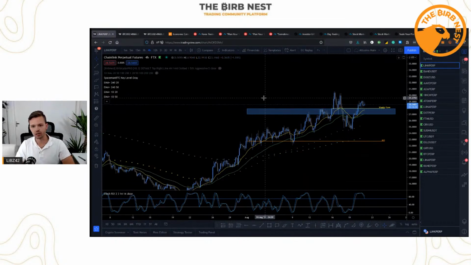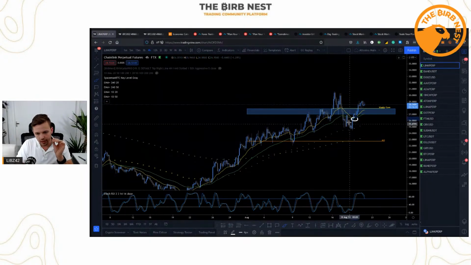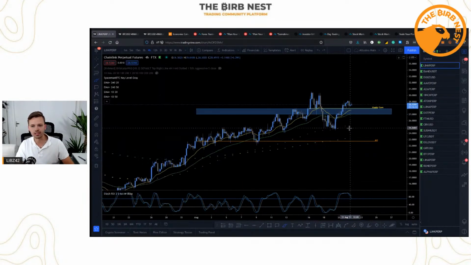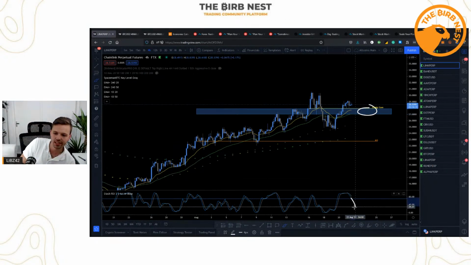I want to see higher highs and higher lows. I want price to be above the daily 20 and 50 EMA, the 4-hour 20 and 50 EMA, and preferably above the weekly open as well, and not have any local strong resistance. So for example, if Link were trading down here, it would be an interesting long opportunity, but then again, it's above these moving averages and it's above a very significant resistance. I would rather wait for Link to reclaim this level right here, but with the 4-hour stochastics down in this area.